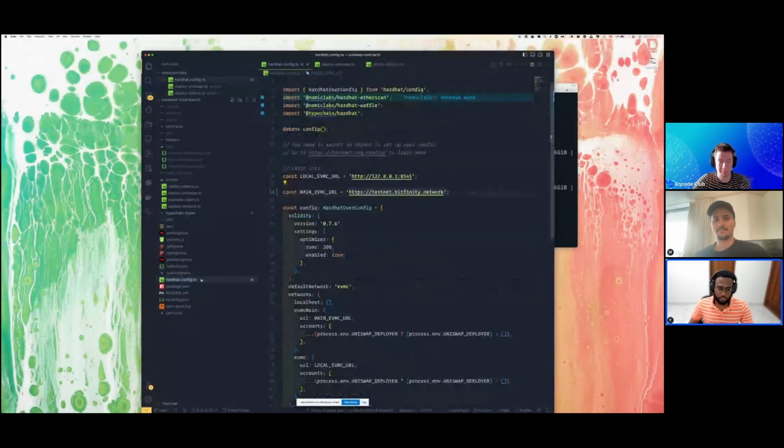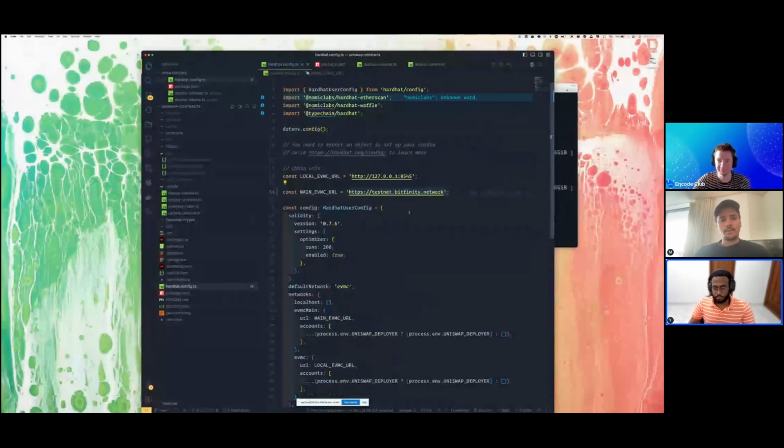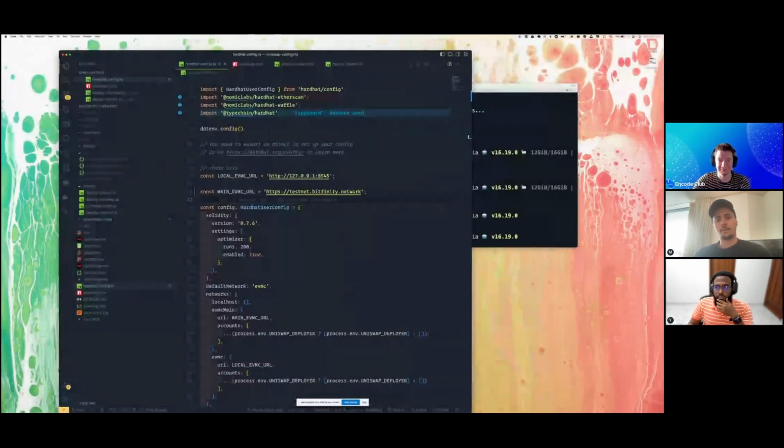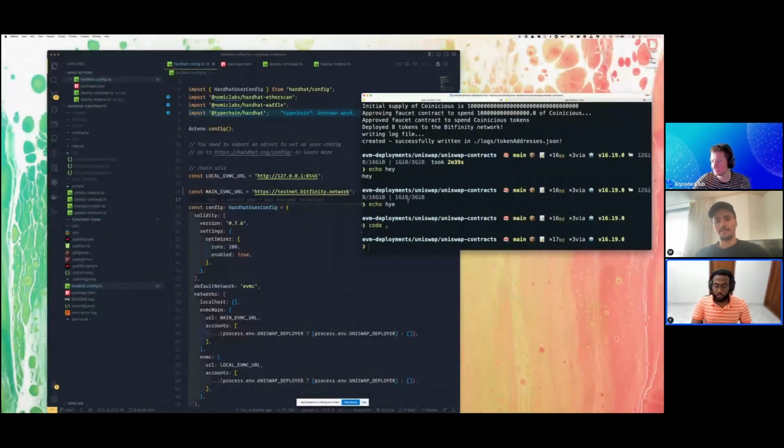It's pretty easy. I have my package JSON, which I have made something like this. I'll be running this script to be specific, which will deploy all of the tokens and the contracts directly to the Bitfinity network, as I showed you, testnet.bitfinity.network. And just this one right here. As background, this GitHub is basically just a fork of the Uniswap repo. We just have a custom deploy script which hooks up to the Bitfinity network to deploy the tokens. Yes, thank you. So we just start deploying.